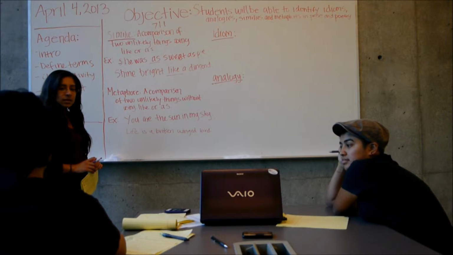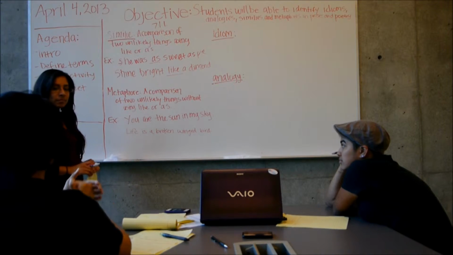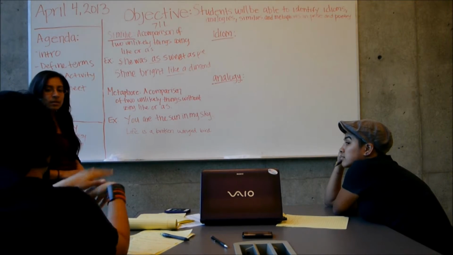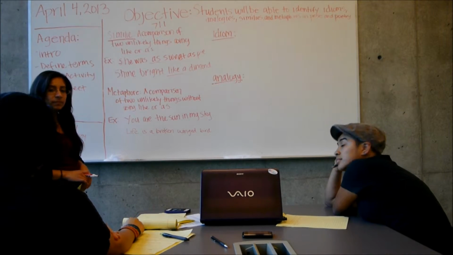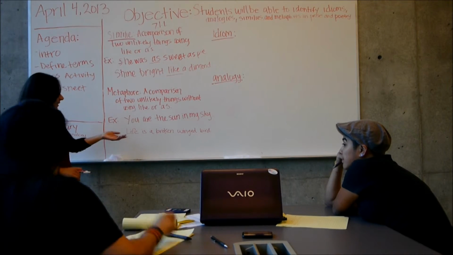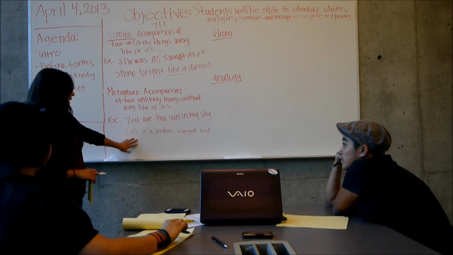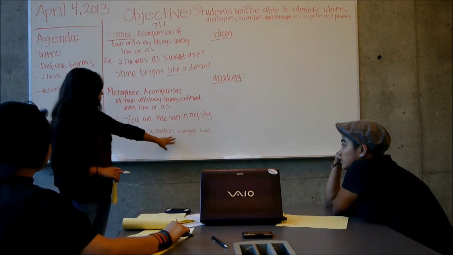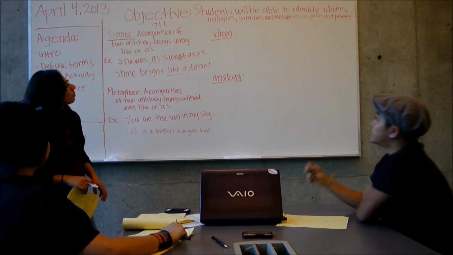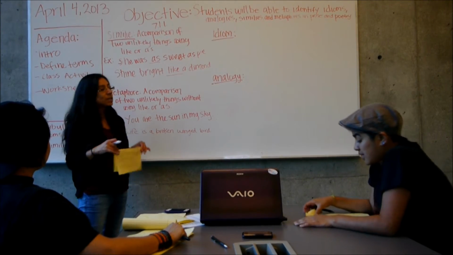Where life is not going good and you just want to explain how difficult it is sometimes. So I associate it with a broken winged bird, you know, kind of tied down for a bit. Oh, good, thank you. So as Con explained it, this one is comparing life to a broken winged bird. Okay, so now that we have these two examples, let's move on to idiom and analogy.